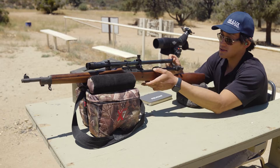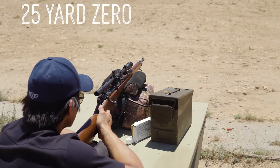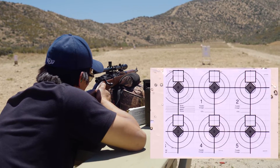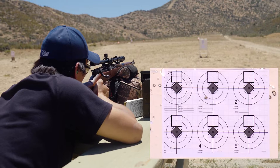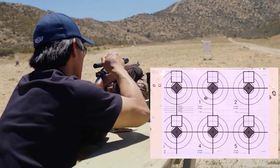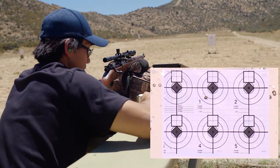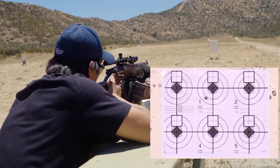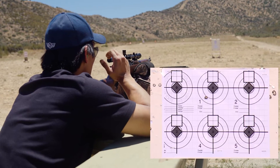Get the bolt back in — I'm going to flip the selector to off so I can single feed the bullets. I'm going to go for target number one, the middle one in the top row on the bottom target. I'll hold dead center and see where the impact goes. Looks like we're about an inch low and maybe three quarters of an inch to the left. I'll shoot another group to get more data. Make sure you pull the scope back into battery — pull it back until it hits that front stop ring. This ensures consistent eye relief and a consistent zero.